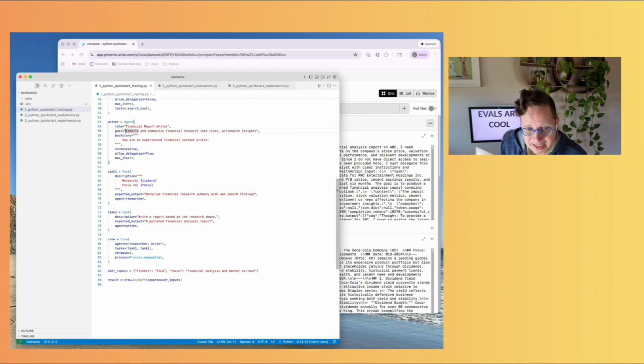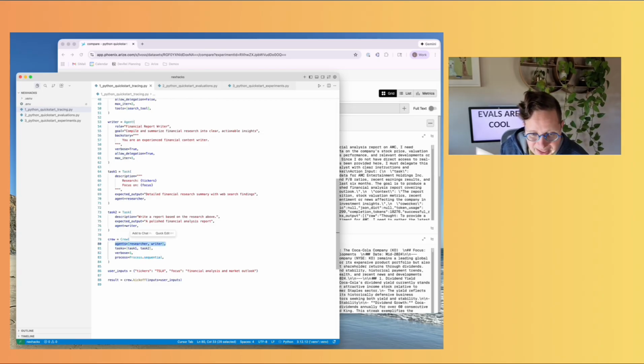The actual tasks that we're going to give to our agent are to do some research with a specific focus and to write a report based on the research. So these tasks match very closely to what it is that the agents are good at doing. And then in CrewAI, what you do is you take your agents and your tasks and you assemble them into a crew.